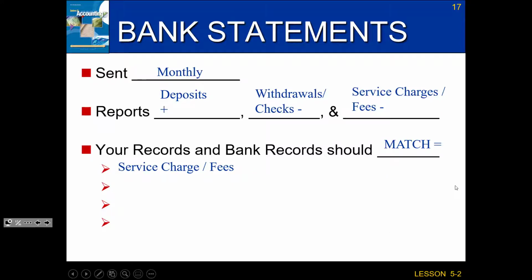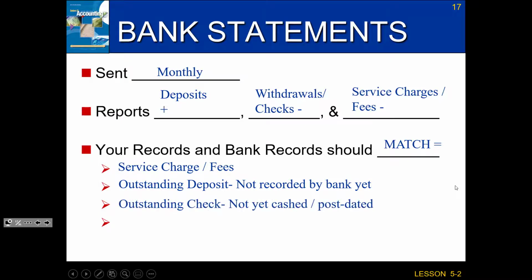The next reason a bank record wouldn't match your record would be an outstanding deposit. And that would be if you've got a check and you went and deposited it, but it hasn't been recorded by the bank yet. Now, things go through pretty fast today in the world of technology, but this usually happens at the end of the month. Let's say you go into the bank and it's right before the bank closes and you deposit a check. That might not show up until the next day, especially if you're at the end of the day or, like I said, right at the end of the month. It'll hang out and it'll say pending.